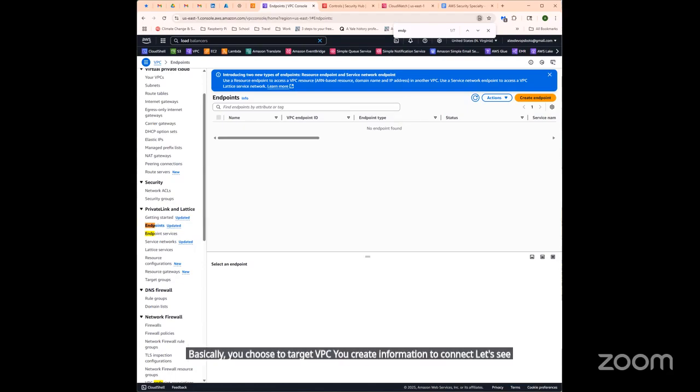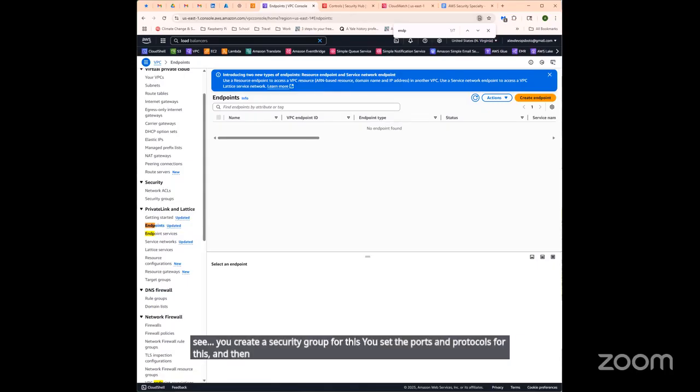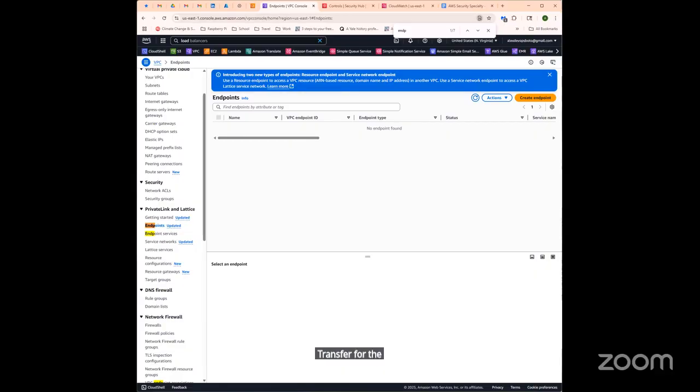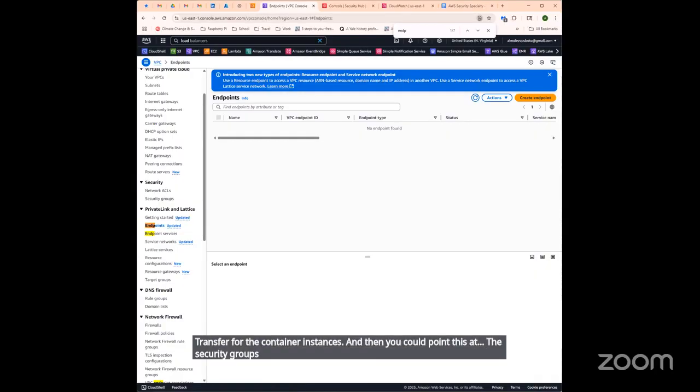Let's see, you create a security group for this, you set the ports and protocols for this, and then you get this set up for, what do you call it, an encrypted transfer for the container instances, and then you could point this at the security groups, and the container registry for private access.